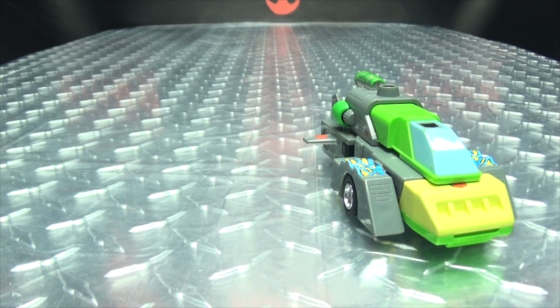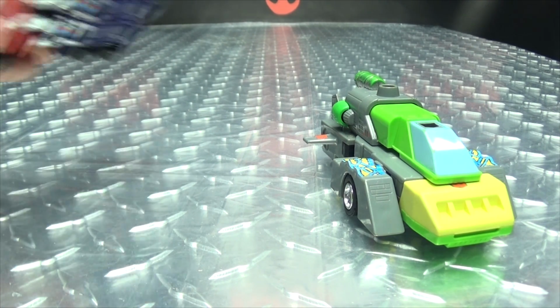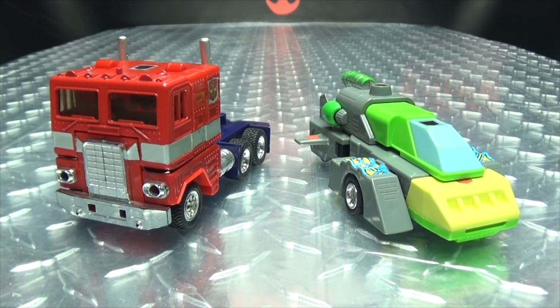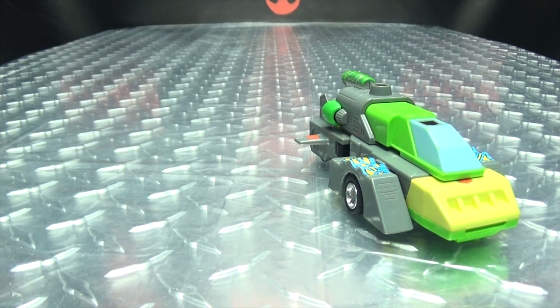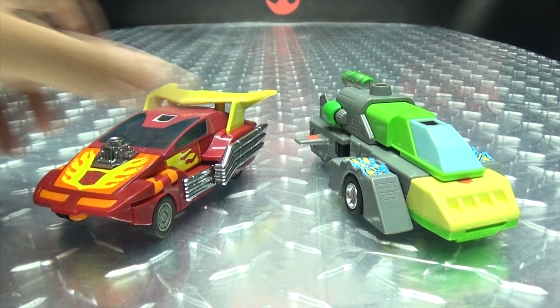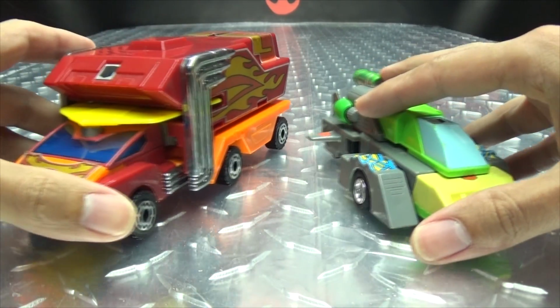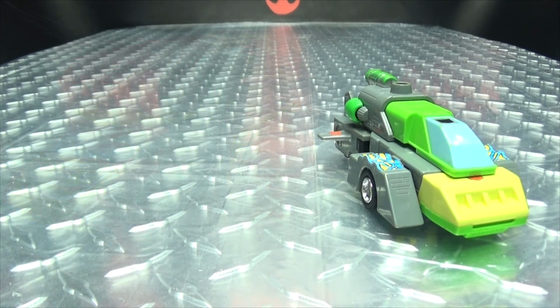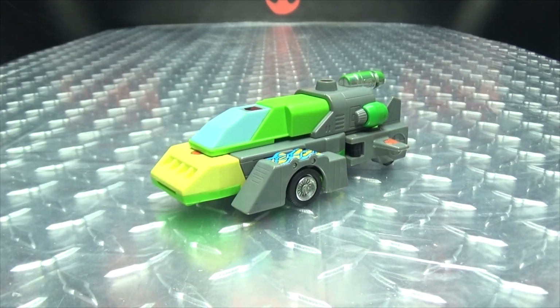Yay! And for comparison, as always, we keep the comparisons G1 here in these G1 reviews. So here he is with G1 Optimus Prime. Here he is with G1 Hot Rod. And here he is with G1 Rodimus Prime. So, there you go. So now, let's talk about accessories.